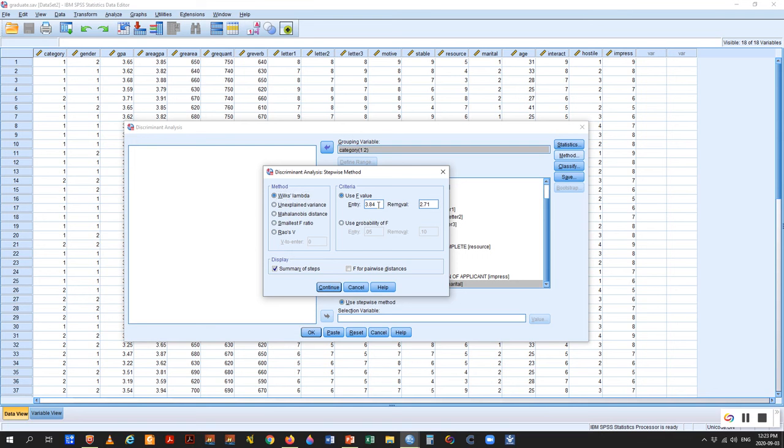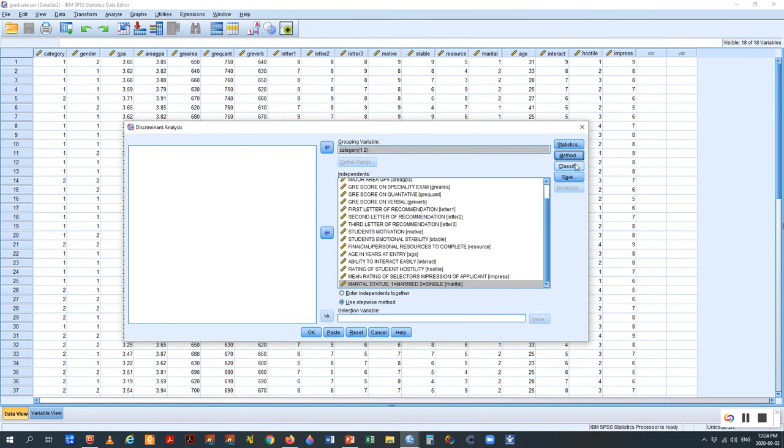And we're going to have as the entry criteria, and these are values I found in the literature as standard. I don't know why SPSS has these values as a default. Perhaps they have a different approach or philosophy. The manuals I consulted are both SPSS manuals and other manuals.